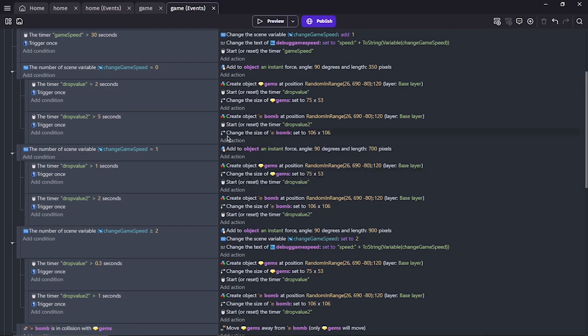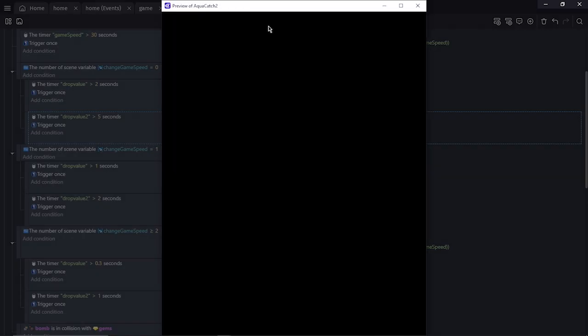Remember our code runs sequentially, which means it runs from up to down. I don't know how to explain it better, but that's how GDevelop works. It runs from up to down. You first code this option here before you call this other one, and so on and so forth. So let's run this game while I explain.